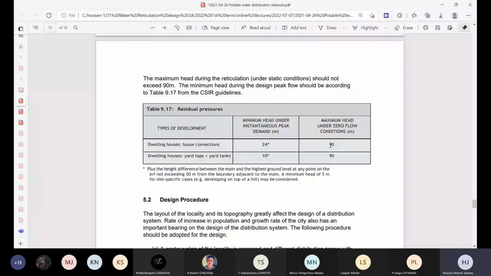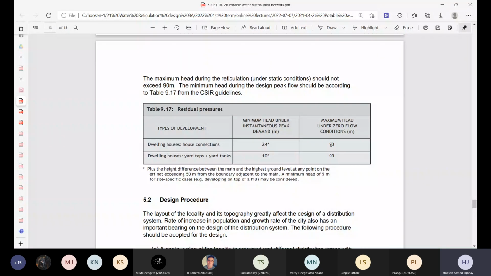Yes, I spoke about the static pressure, generally 90 meters of head. That's the maximum that we would have. And there are many reasons behind it. Again, in the Water Research Commission book, you'll find some discussion on that. But usually, two main reasons. The one reason is to reduce water consumption and to reduce water losses.